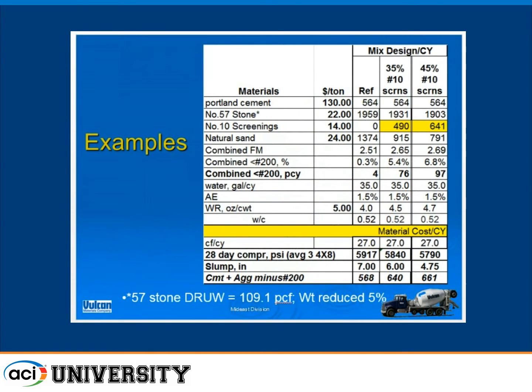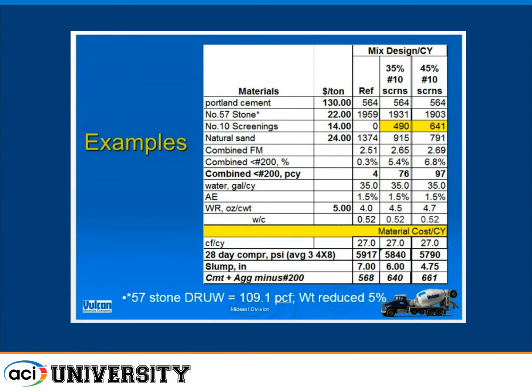So again, going back to the examples that I gave earlier, 564 pounds of cement throughout, and with 57 stones. As you can see, the 28-day compressive strengths are very comparable. But this is done with a fixed amount of water content, constant water-cement ratio. You see the slump decreases from the reference 6-inch slump to 4.75. We could probably add a little bit more admixture and get it up if we so desire.